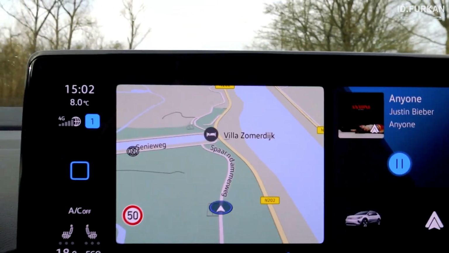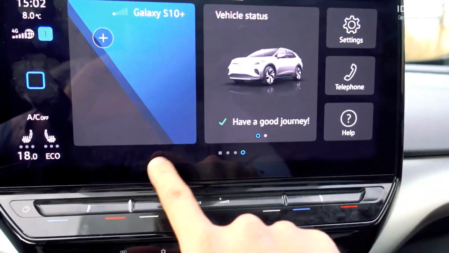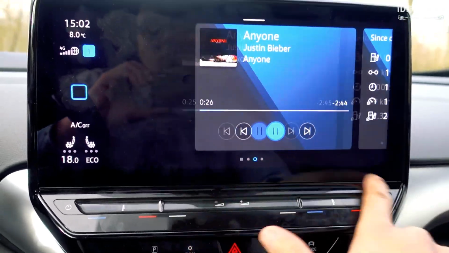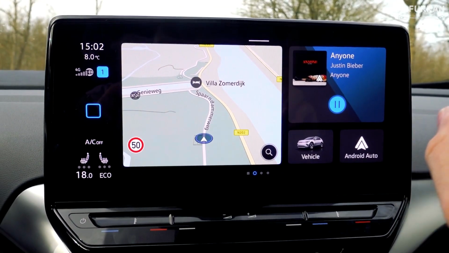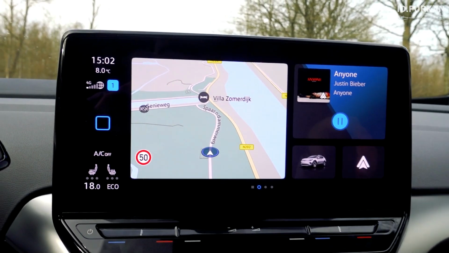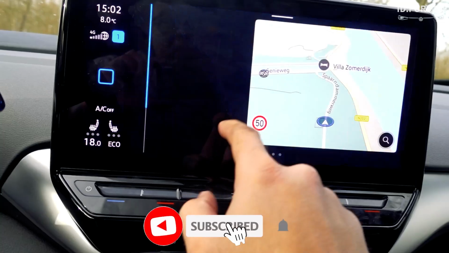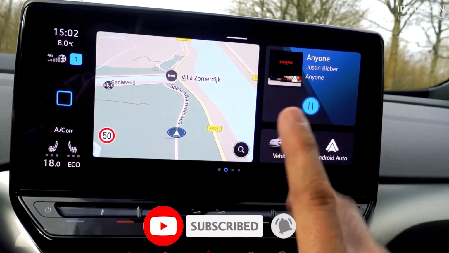We set navigation shortcuts on the infotainment, and you can get more screens. Some things to see is you can move some things on your screen.